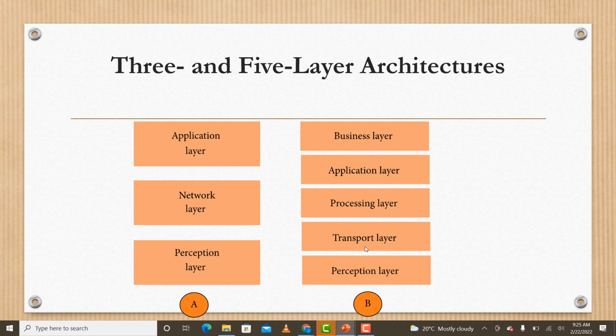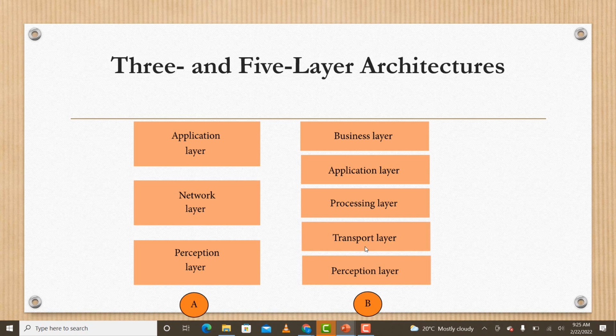After explaining the 3 layers architecture, for the 5 layers I explained only the transport layer, processing layer, and the business layer, because the role of the perception layer and the application layer is the same as what we explained in the 3 layers architecture. Am I answering your question?